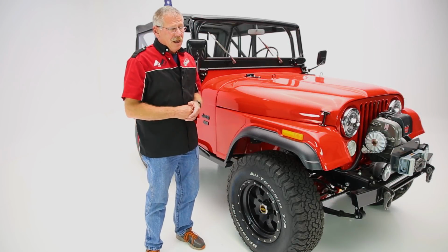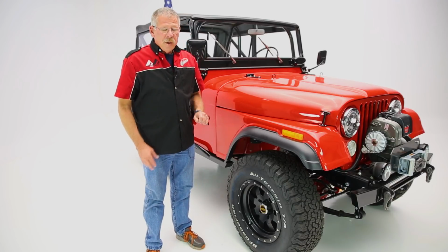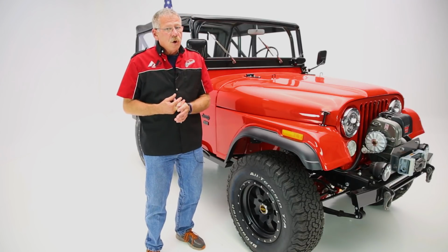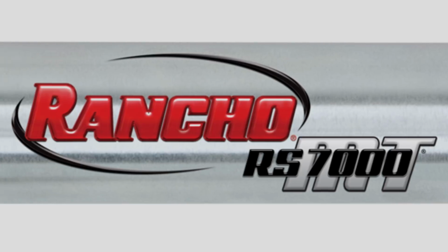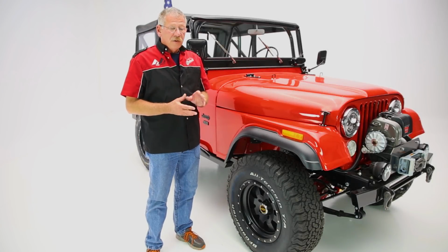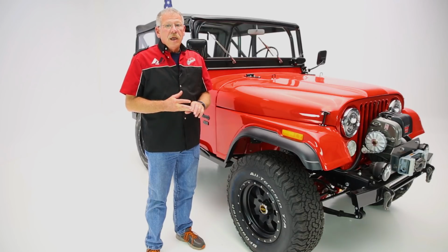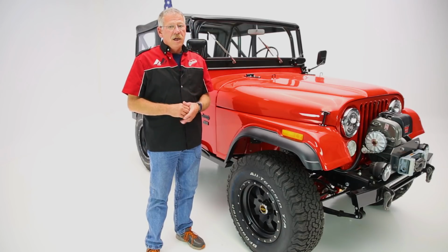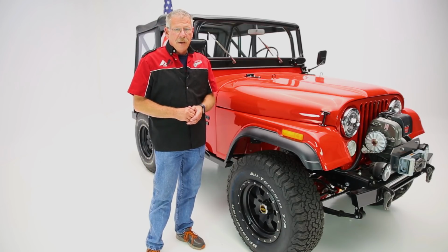The Rancho 7000s that we've got on the Jeep are a 50mm body. They are gas charged nitrogen cell technology. That gives a real good on-the-road stability so you don't get body roll associated with it. The shock has a lifetime warranty. It also has a 90-day ride guarantee, meaning that if you get these, you've got 90 days. If you don't like the shocks, you can send them back.